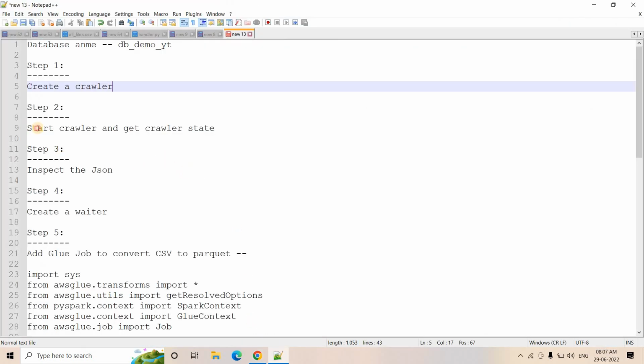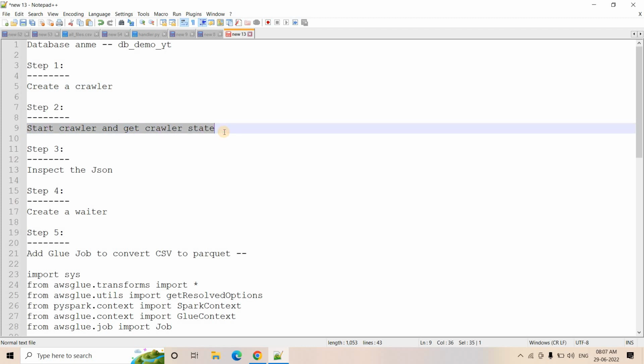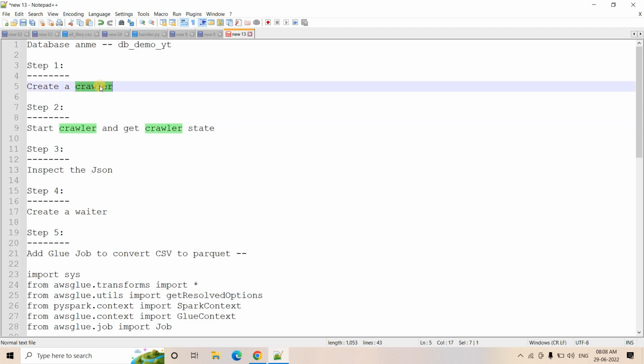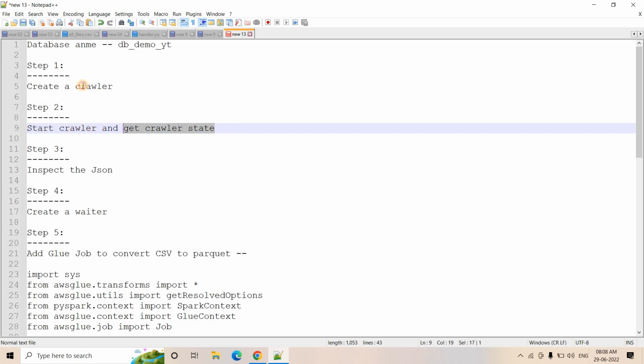Now what is the next step? The next step is we will basically create such a workflow in AWS Step Function which will start the crawler. Okay, and starting itself is not sufficient. Actually, before running our Glue ETL job, we have to make sure the crawler state is finished, that is crawler is in ready state. Okay, so what we have to do, we have to start the crawler, and we have to put one more mechanism using which we can get the crawler state. That is also important stuff.